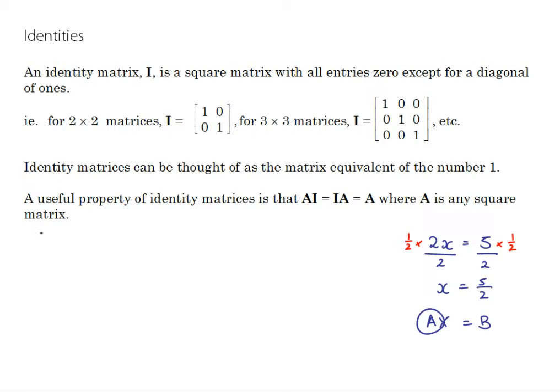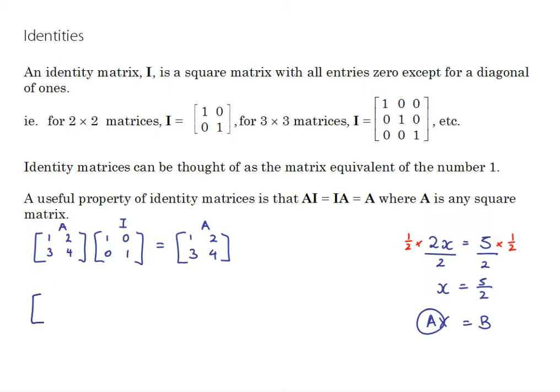Let's just have a quick check of that while we're here. So if we imagine 1, 2, 3, 4 as our matrix A, and we multiply that by the 2 by 2 identity matrix, so rows times columns: 1 times 1 plus 2 times 0, 1 times 0 plus 2 times 1, bottom row times left column, 3 times 1 plus 4 times 0, bottom row times right column, 3 times 0 plus 4 times 1. And we find that A times I does indeed equal A.